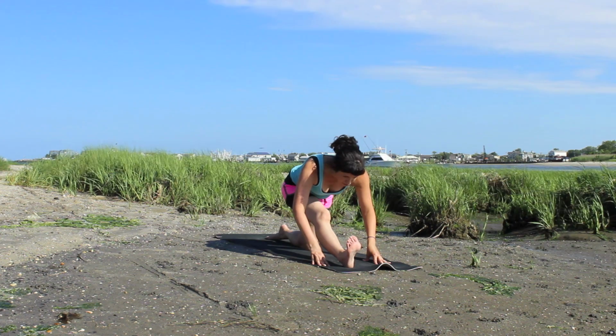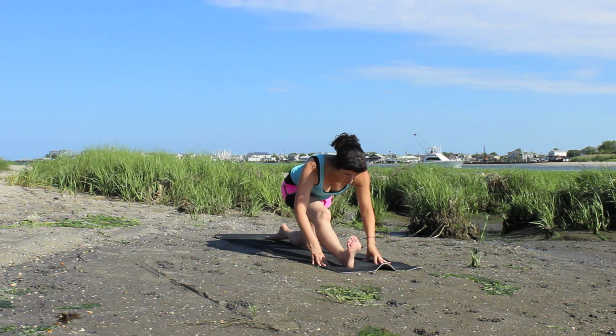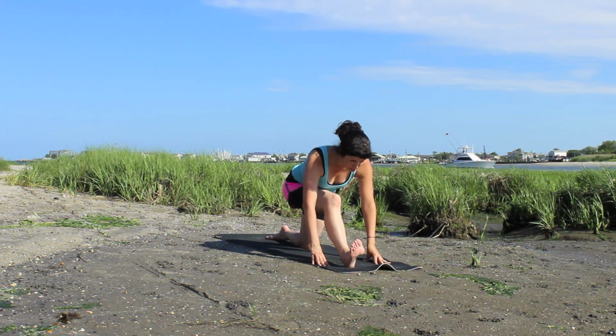Take a few breaths there, just letting the body relax into the pose. You can hold these poses as long as you feel comfortable, whether it's less time than I'm holding them or more time, and you can always pause the video to hold a little longer.